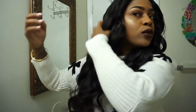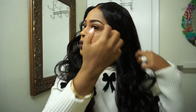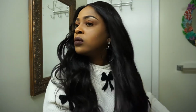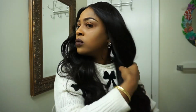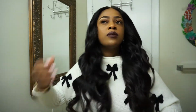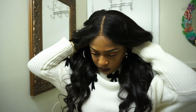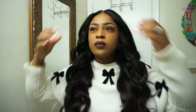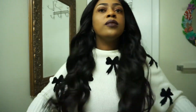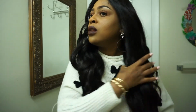So now I'm just gonna bring the hair to the front. I'm just gonna use my fingers to comb through. So that is how I install and style my lace closure unit. The hair is absolutely gorgeous.